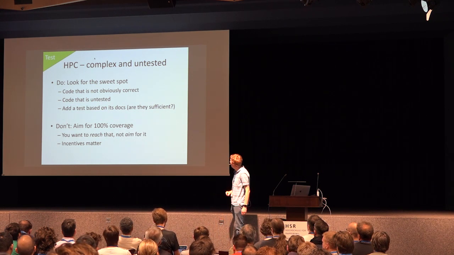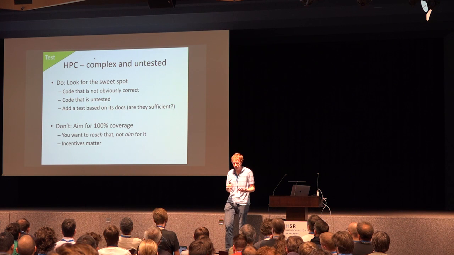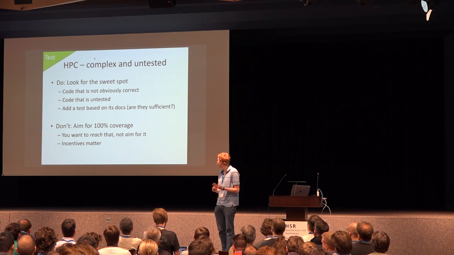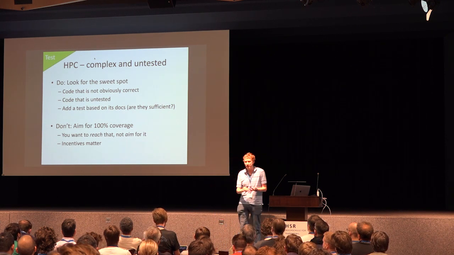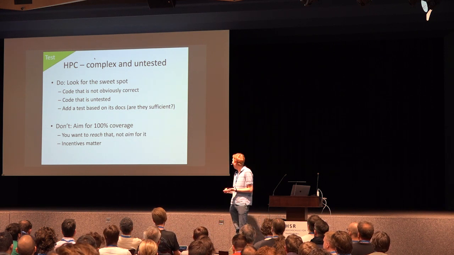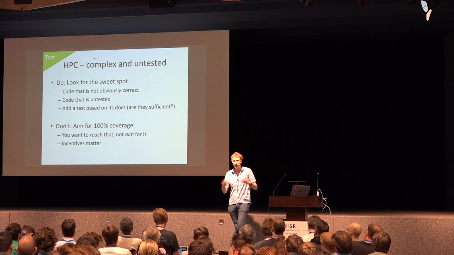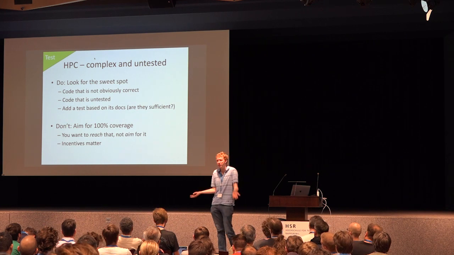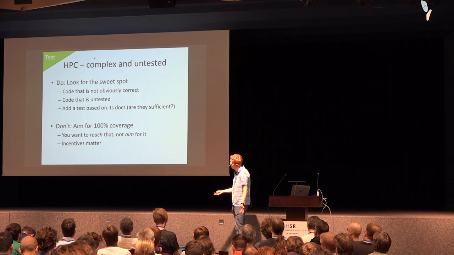So with HPC, do look for the sweet spot. Look for code that is not obviously correct. It is untested, because HPC told you so. And then add a test based on its docs. If its docs don't tell you what it should do in this case, go and fix the docs.